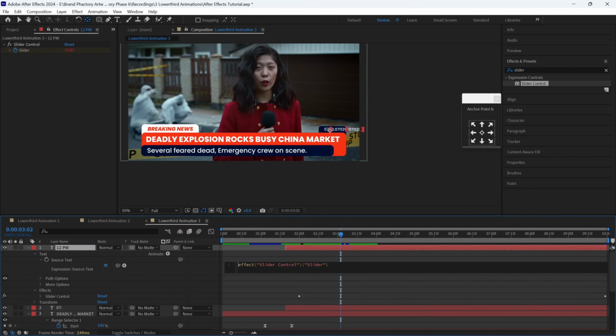To clean it up, open the source text and modify the expression so that decimal places are removed, leaving whole numbers only.